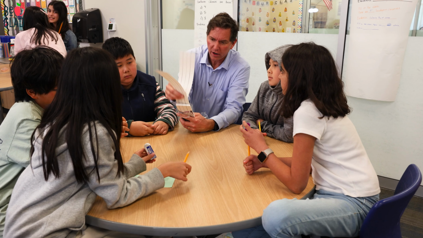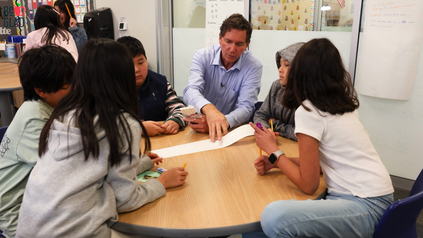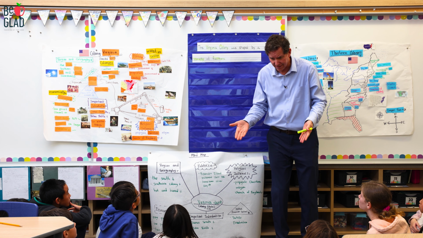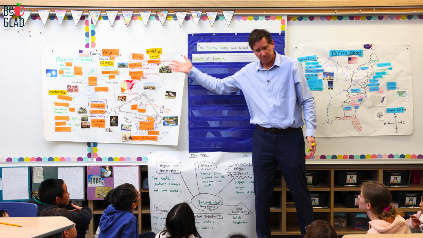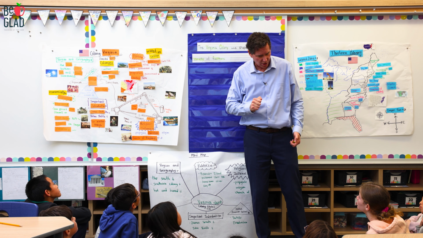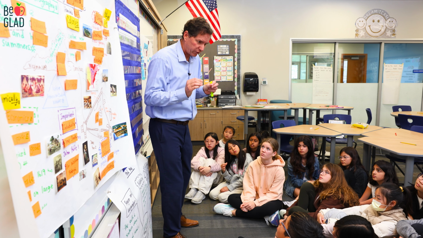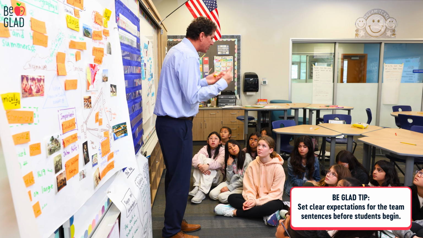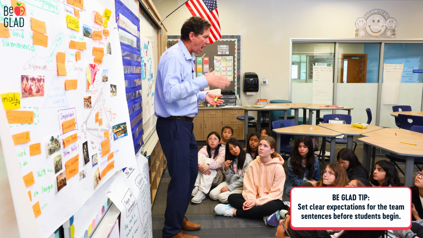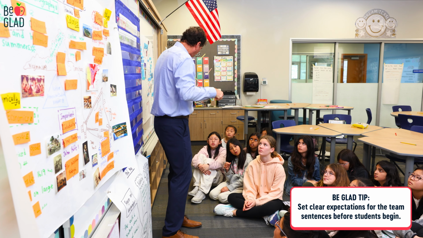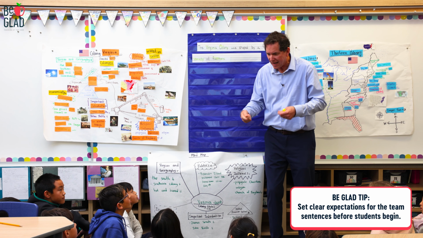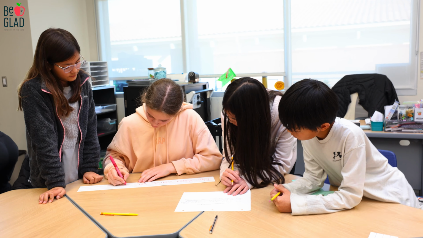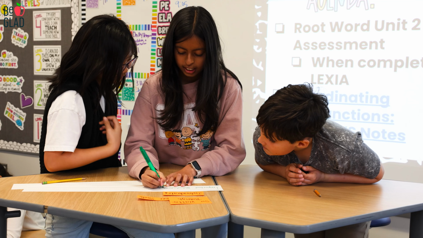I'll come by, I'll give you some sentence strips and a marker. You're then going to write your sentence that supports our topic sentence based on what we learned about the Virginia colony. I have a couple of rules though. Rule 1 is that everyone must participate. That means not one person can grab the marker and write the whole thing, okay? Each person has to contribute to the sentence in some way. So help out and support your teammates to write that sentence.